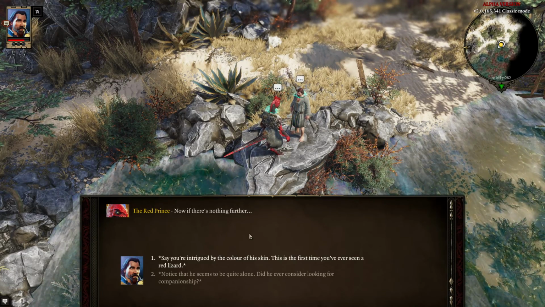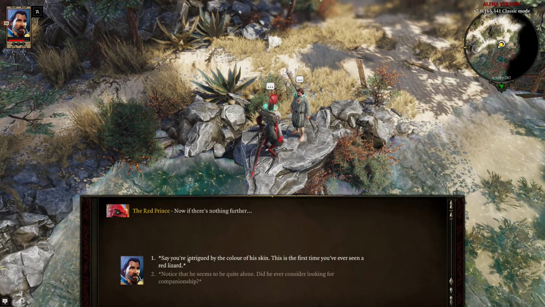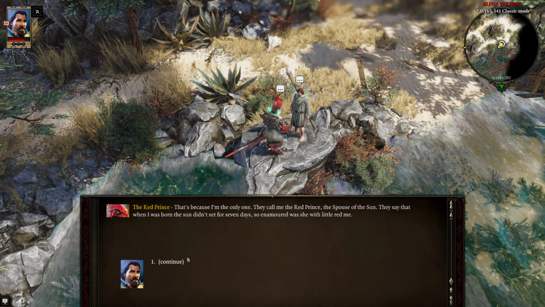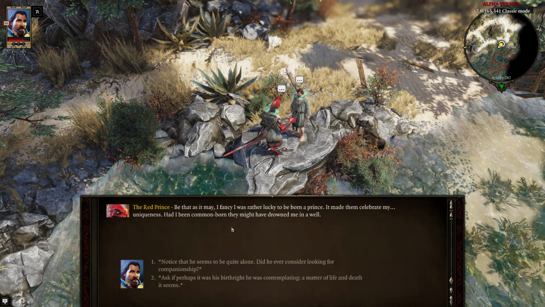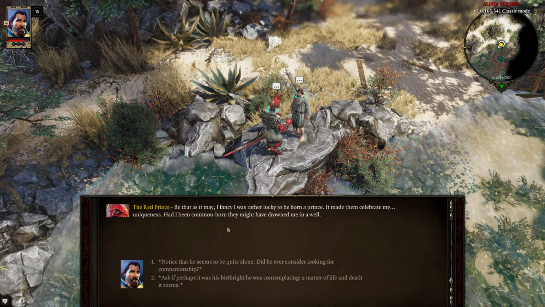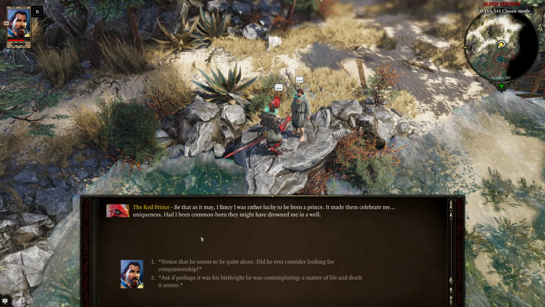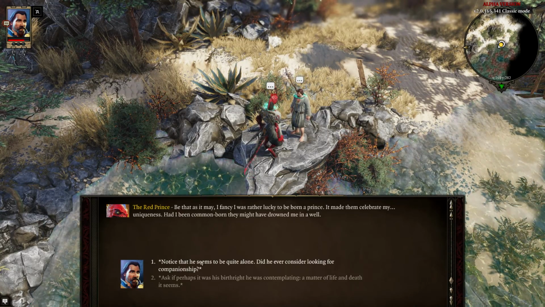So he's some kind of stereotype warrior kind of guy. I'm intrigued by the colour of his skin. That's the first time you've ever seen a red lizard. That's because he's the only one. Okay. He was rather lucky to be born a prince. So the red prince then is just a literal label. You're a prince and you're red. Not much in the way of imagination.